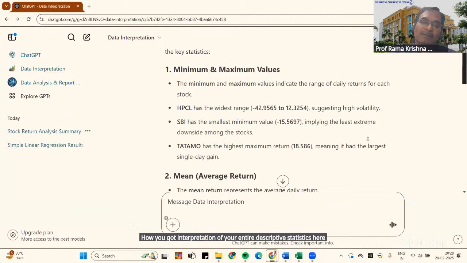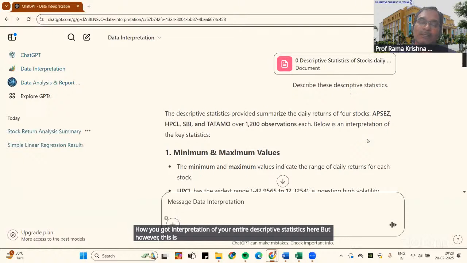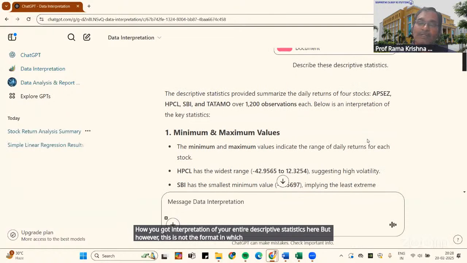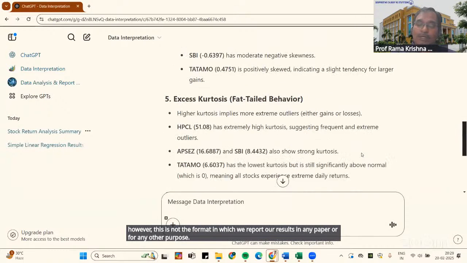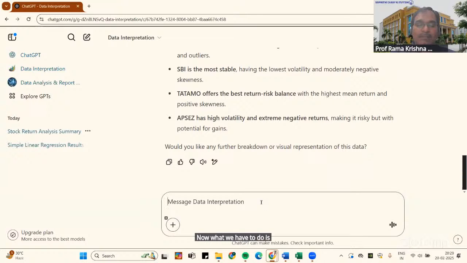However, this is not the format in which we report our results in any paper or for any other purpose. So what we have to do is give it another instruction. Describe these results in a paragraph.